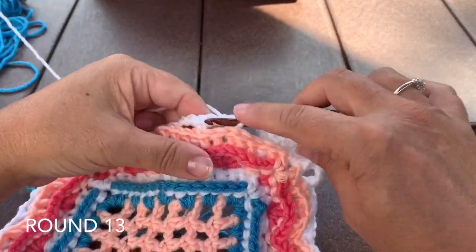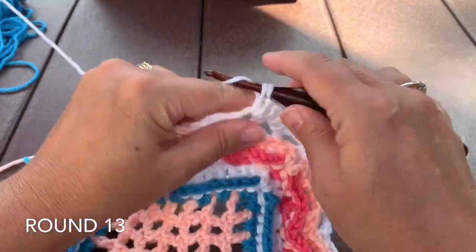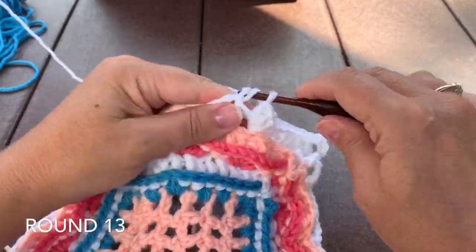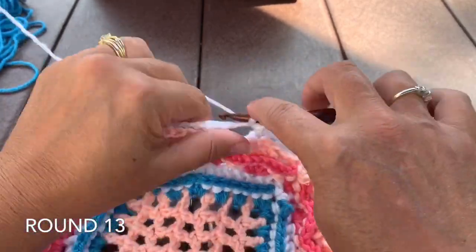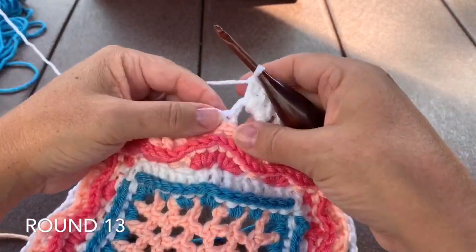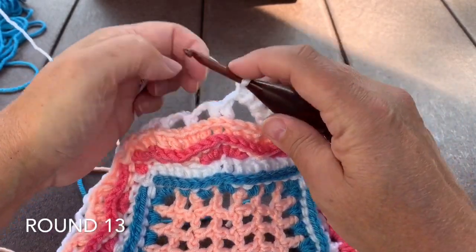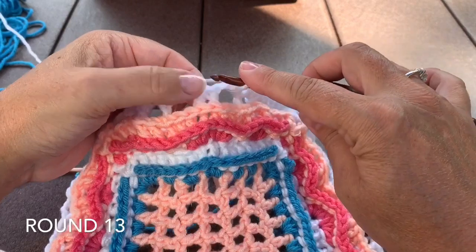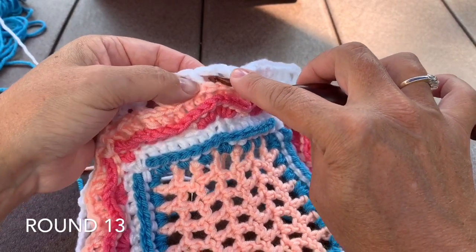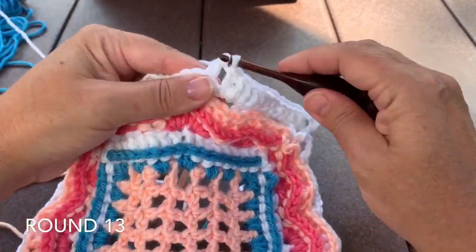So that's twice. Three times. And 4 times. And then we want to work a double crochet in between these 2 back post half double crochet. So yarn over, make sure you go under that extra loop of the first half double crochet in the space between the 2 half double crochet to work that double.